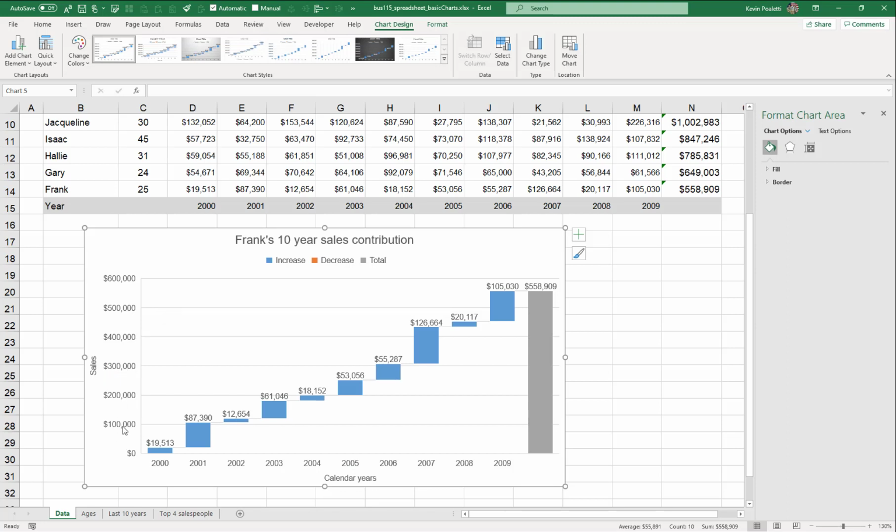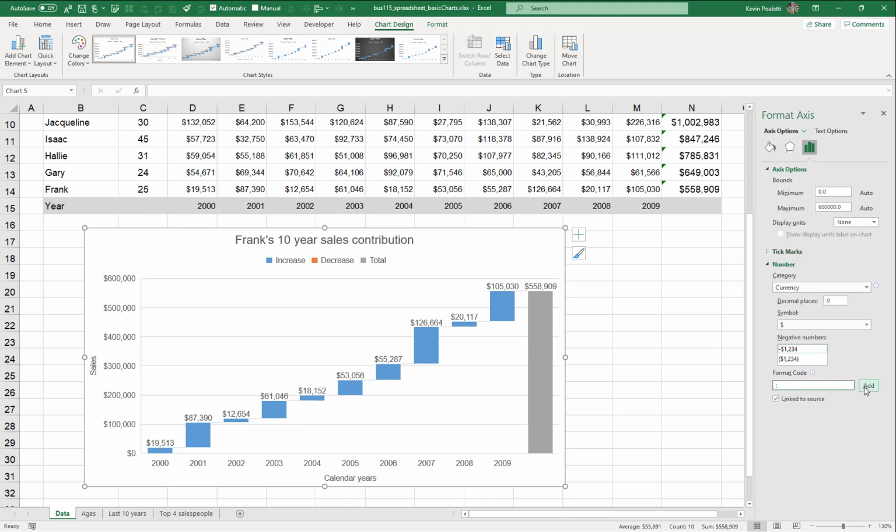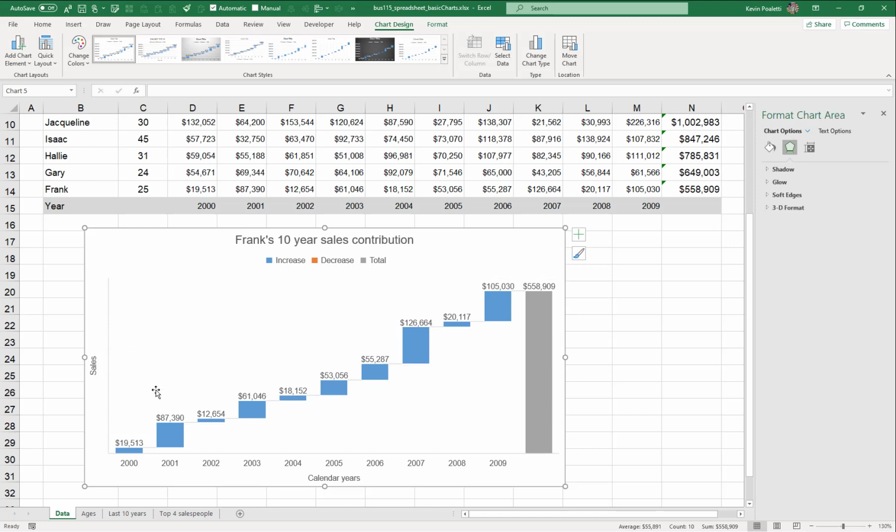Now in this case, having the total sales value here is duplicative because we have each of these series labeled. So to save space, what we can actually do is we click on this, right click, choose Format Axis, and then here we would choose where it says number by changing the format code to just a semicolon. If we add that in, it hides those dollar figures on that axis, and as a result we can actually delete these horizontal bars. And so now we know that the value on the vertical axis is sales, but the values themselves are shown just once in each of these.